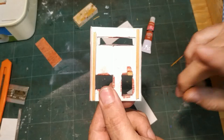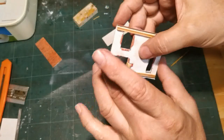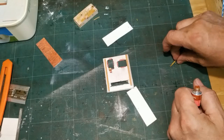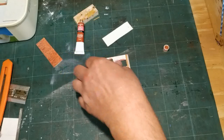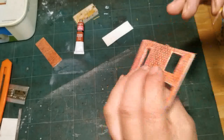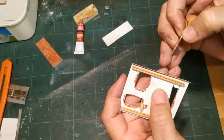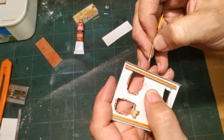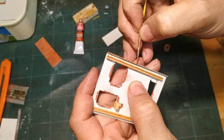but there is a bit of a problem in that the wraparound still shows a bit of white. So what I am doing is, with some oil paint, just gently color that white strip that is visible to a color very similar to the brick. I'm using a burnt sienna, and with a toothpick just very, very carefully run it down that white that is visible.